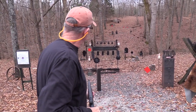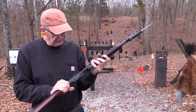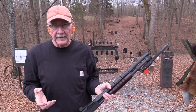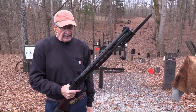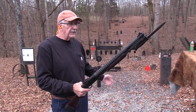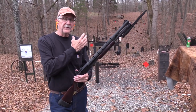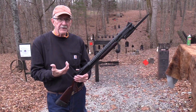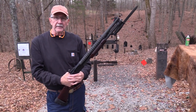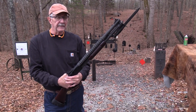I didn't leave any standing, did I? So a shotgun can be a pretty nice rifle, can't it? So another big game hunt with one of my favorite shotguns and all my favorite targets. I thought I'd just shoot the shorty rounds today — maybe take it a little bit easier on them. They've been good friends for a long time. And I just thought it'd not be quite as punishing to them today, but still they had to go over, and they did.